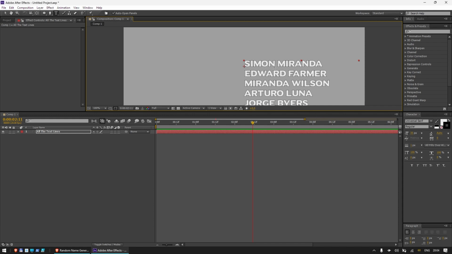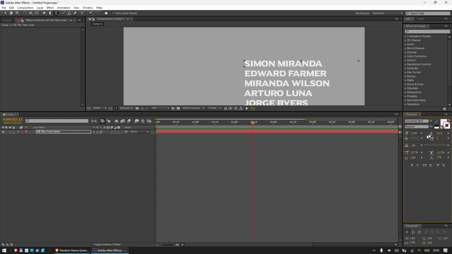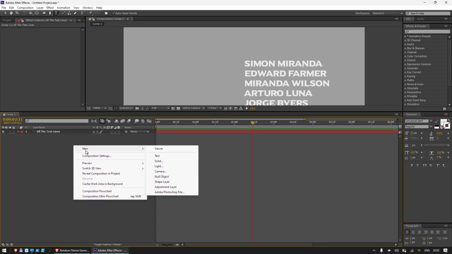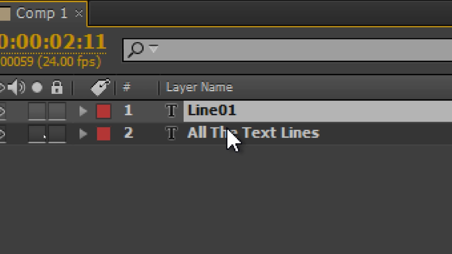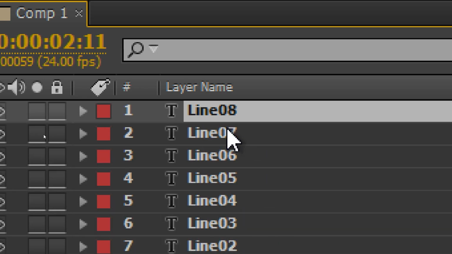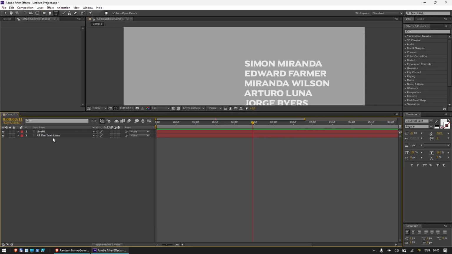We don't really need to stylize it in any way, but I kind of prefer it to keep it in the same way as my text will be later on. So maybe let's just get rid of the outline, because that's kind of distracting, and also it takes more computing power. Like, I try to save computing power whenever I can. So here we go. Let's do another text. This is going to be line 01. We don't really need to put a number in here, but I kind of prefer it because once you duplicate it by pressing Ctrl D or Command D if you're on a Mac, it's just going to increase the number automatically, which is kind of nice.